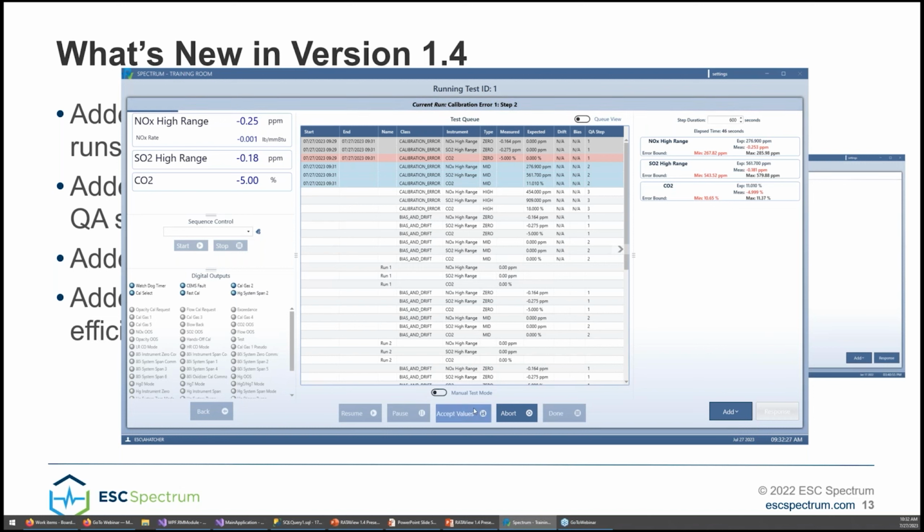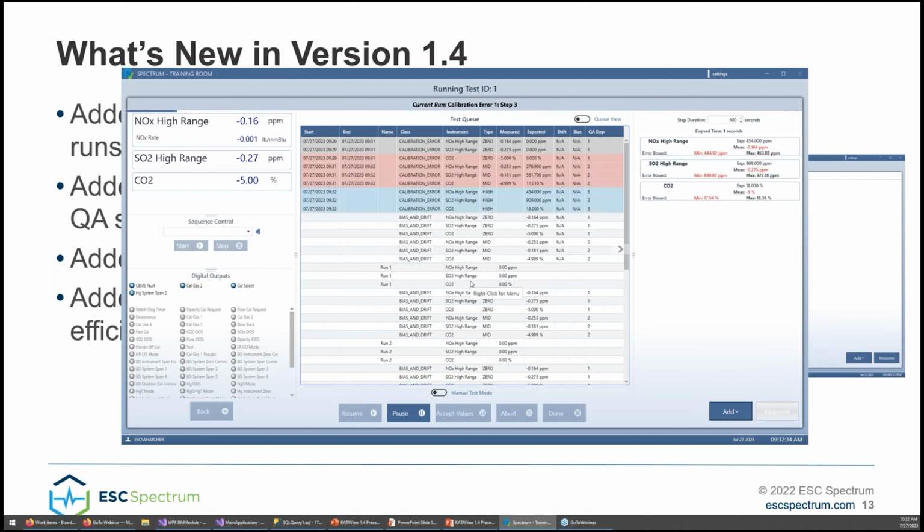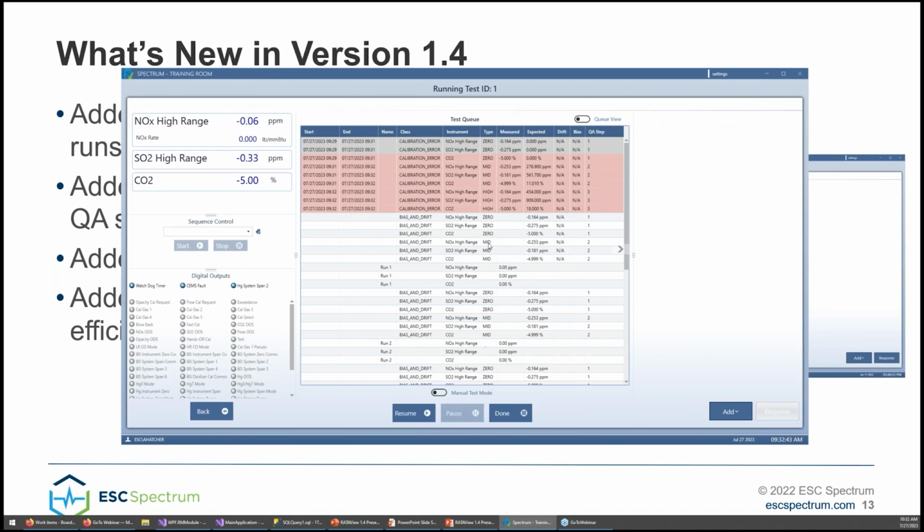But let's just accept values and move on to the next step, because I want to demo a few things here. And we'll just accept values again. So these failed. We're not happy about that.